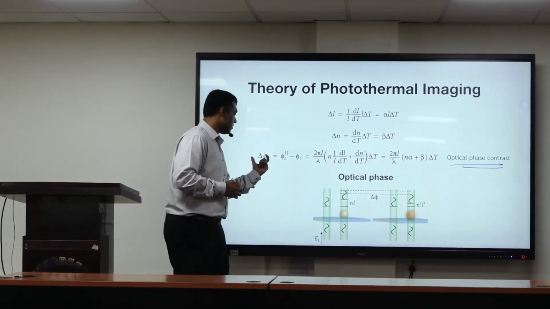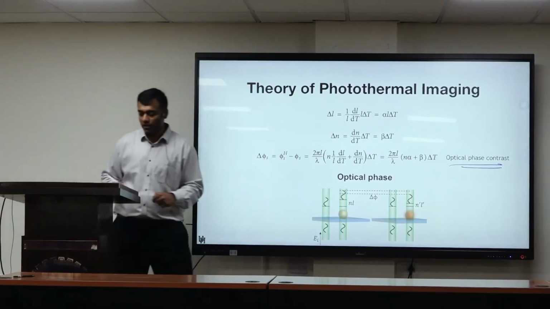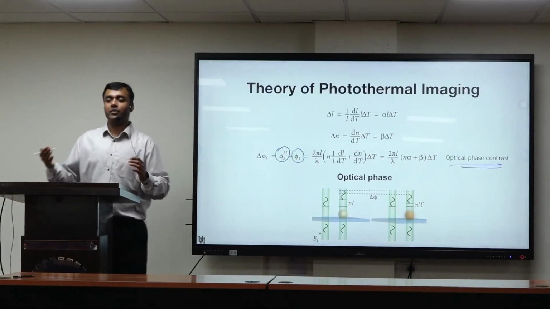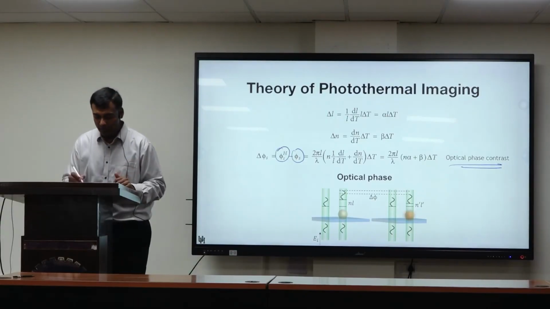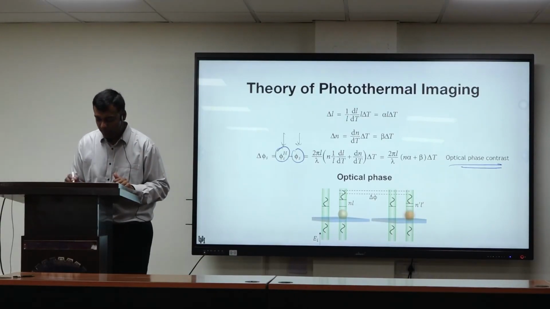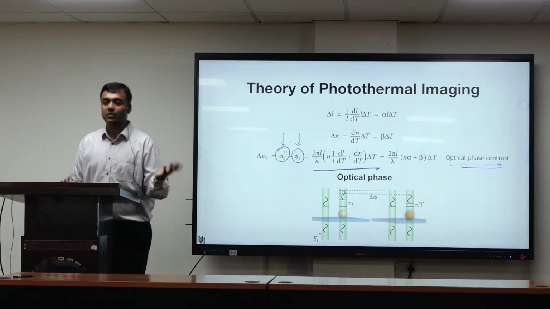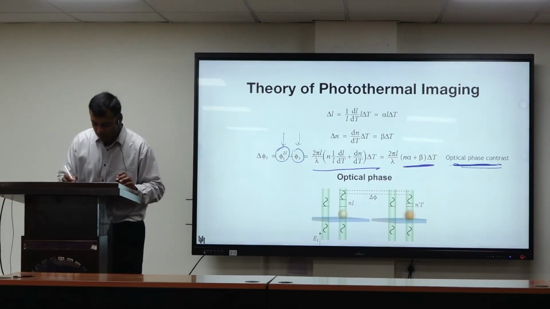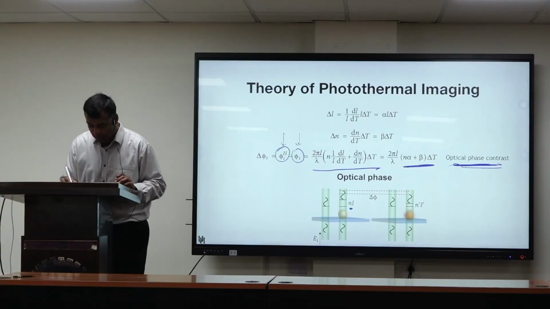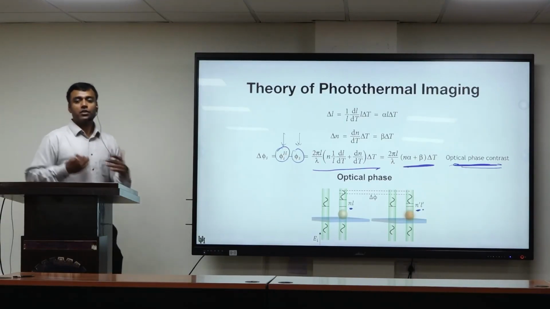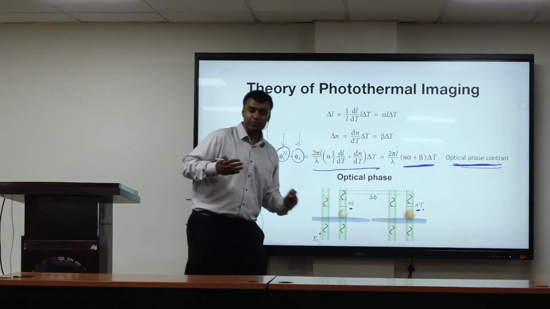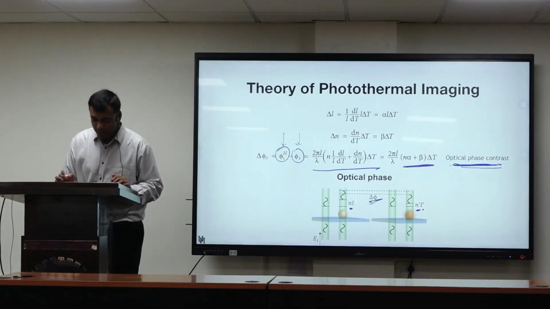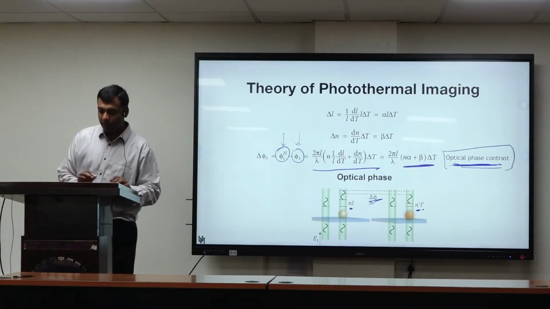So what you want to do is measure the change in phase. This is called a hot frame, when infrared light is incident. This is called a cold frame, where light is not incident. So on and off, and you measure the difference in phase between the on and off measurements, and that will give you optical phase contrast. There could be a change in refractive index, there could be a change in length, whatever the combination, n times L is the optical path difference. So there is some change in path difference that results in some change in phase, and that phase is essentially what we can measure with optical phase contrast.